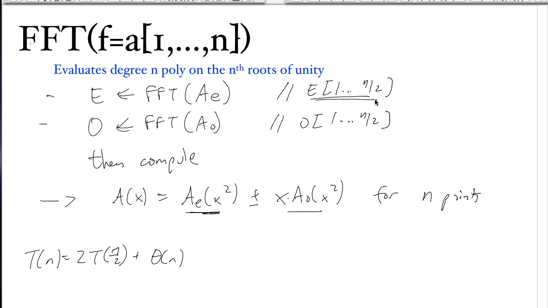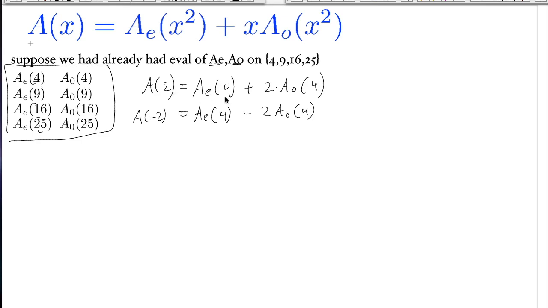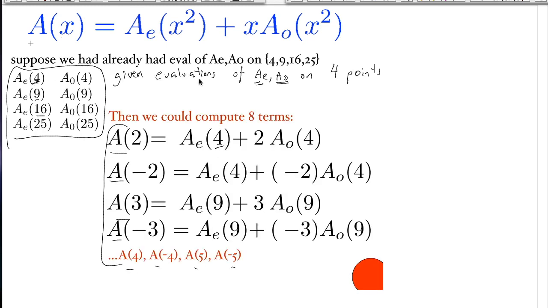There's still one more complication that we have to overcome. The only mathematically complicated part of the FFT is coming up: which points are we going to use? The example that I gave you had this very nice structure. The reason that I could use 4 is because the square root of 4 is 2. This has an x squared and this is an x. For this to work, the points we choose can't be arbitrary. My example worked because 4 has a square root, 9 has a square root, 16 has a square root, and 25 has a square root.